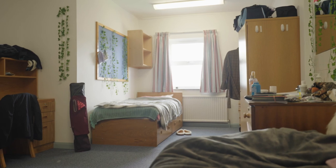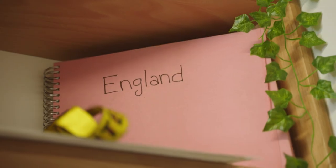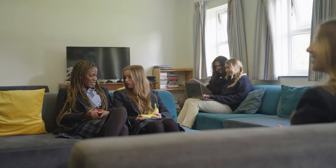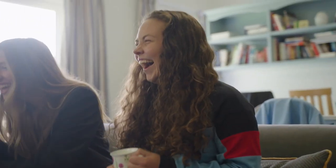Welcome to Boarding at Wellington School. We have five boarding houses accommodating 180 students across 32 different nationalities from around the world. This is what a typical room in Beach House looks like — this is where we study, and we have supervised prep sessions from seven till nine where we get loads of support from teachers and staff. We can decorate our rooms to make it feel more homely. These living spaces are great to socialise and meet new people in the house.